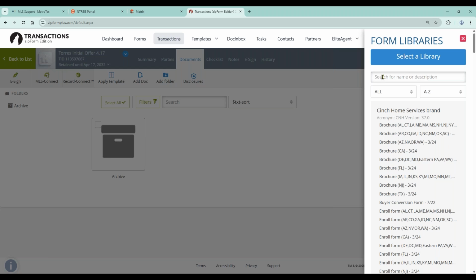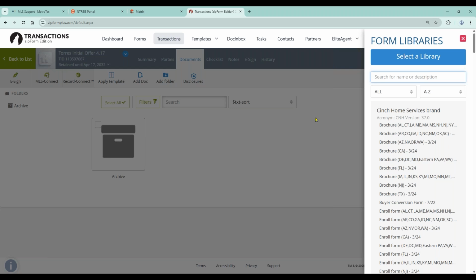All right, so from here, I'm going to use this search and I'm just going to look for keywords. Again, MLS support staff, we cannot tell you what the form numbers are you should be using. We cannot tell you the name of the forms, even though we know the forms. You'll see that in just a moment. We know the names, but we cannot give you the advice on which ones to use for your transaction. So please bear in mind, I know there have been a lot of changes. We're going to use what's available, but always check with your broker or the legal hotline if you need advice on what forms to use and how to use them for your transactions.